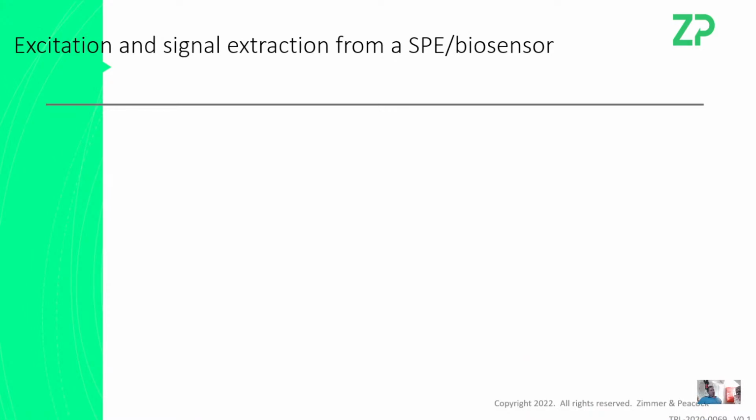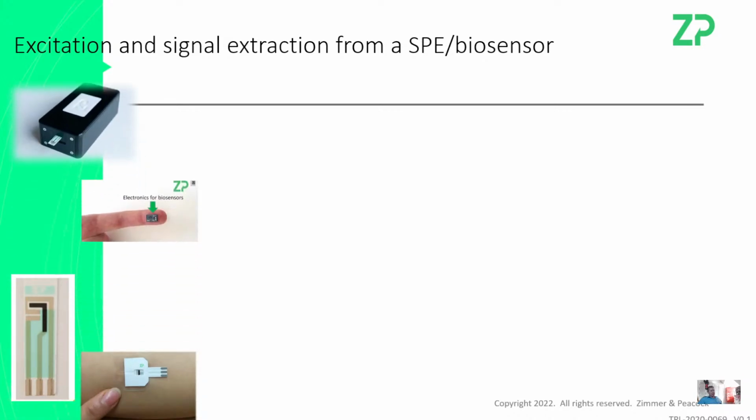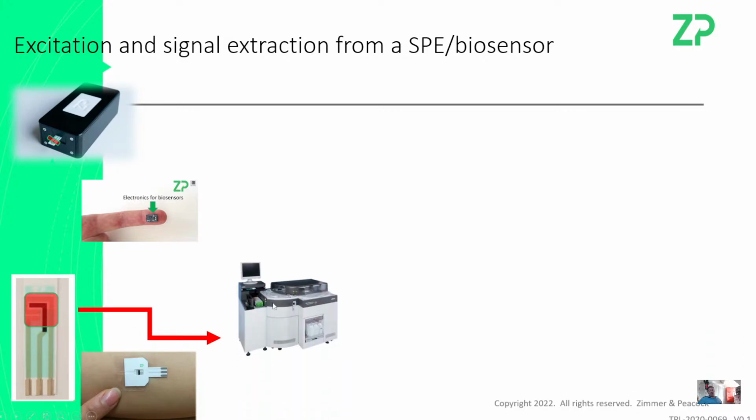If somebody came to me and said, I want a glucose sensor, what we would probably do is a pilot run on it. We have the electronics, we have the sensors. We would put the sample on the sensor, and test the sample on either a clinical analyzer or an existing sensor. So what I'm talking about here is how to get yourself, in the USA, to what they call a 510K: show yourself equivalent to what's already on the market and get FDA approval. So how would I do that?